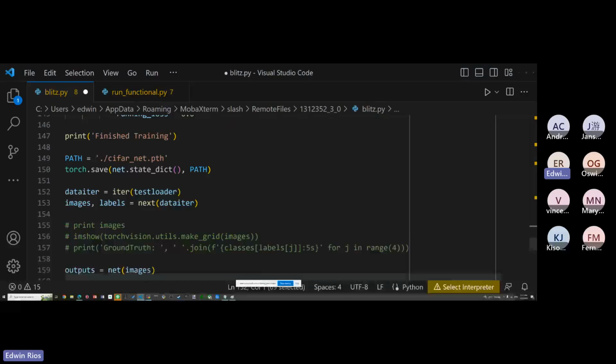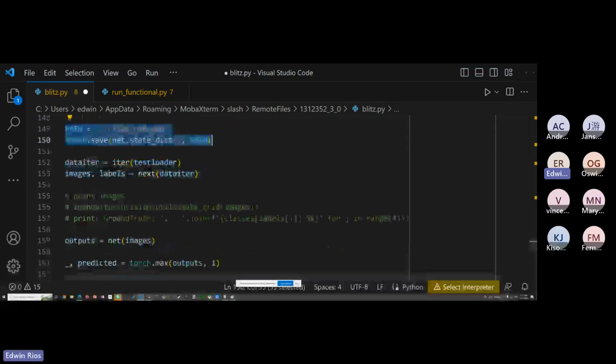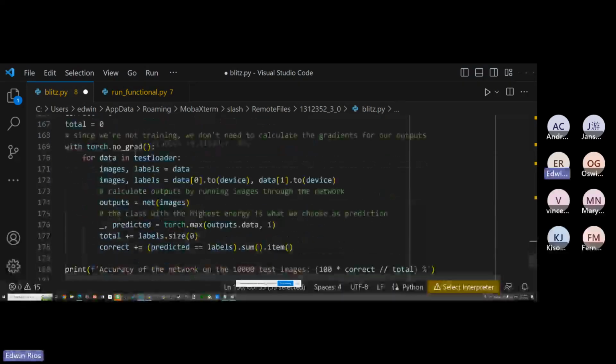And again, after that, there are some other functionalities, like if you want to save your model to use it later. You may also want to do the same thing we originally did with the train loader. We want to do it now with the test loader, but for the test loader, there are a few differences.